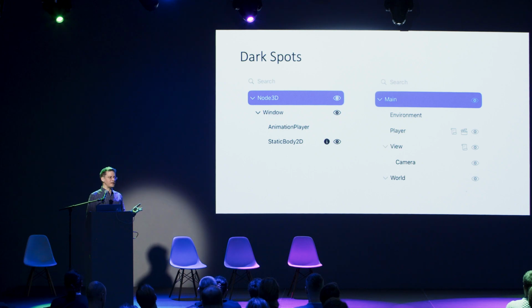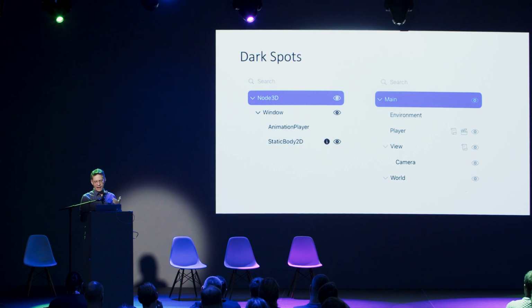So I would love to find the article. If you know where it is, let me know. But I started to very consciously go through the whole UI with this in mind, right? We need to remove things that are distracting and taking your attention from where it needs to be. So that was a great exercise. And I'm going to show you one of my favorite things on the internet that shows how you can use color and font sizes to draw the attention of the user and not take it away.